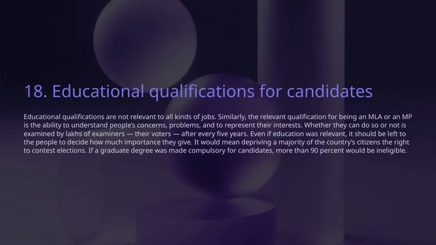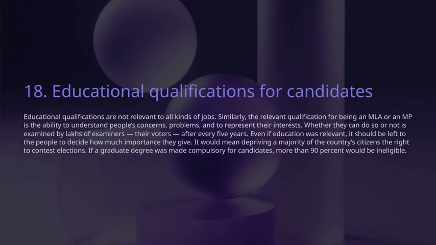When we talk about educational qualifications for candidates, it's important to remember that not all jobs require the same level of education. For example, being an MLA or an MP isn't just about having a degree. It's about understanding people's concerns and representing their interests effectively. These qualities are evaluated through elections by the voters themselves, who decide whether a candidate can fulfill that role every 5 years.